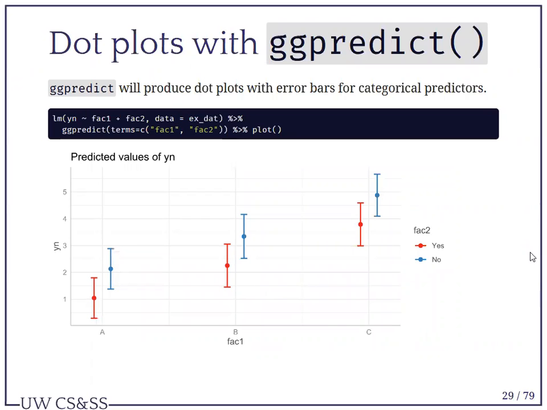You can also make dot plots. You might hear folks also refer to these as ladder plots. These will produce, for factor variables, error bars for categorical predictors so that we can look across factor 1 in our groups A, B, and C, and how factor 2 varies at each of these other factors, holding all the rest of our covariates at their mean. So it's like the dot is the mean, and this is the spread, the standard deviation.